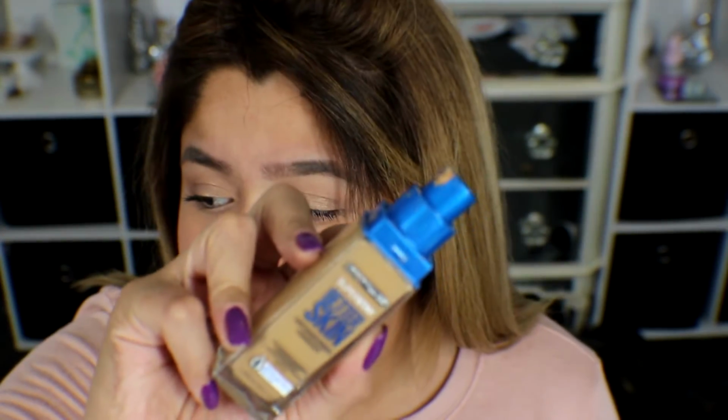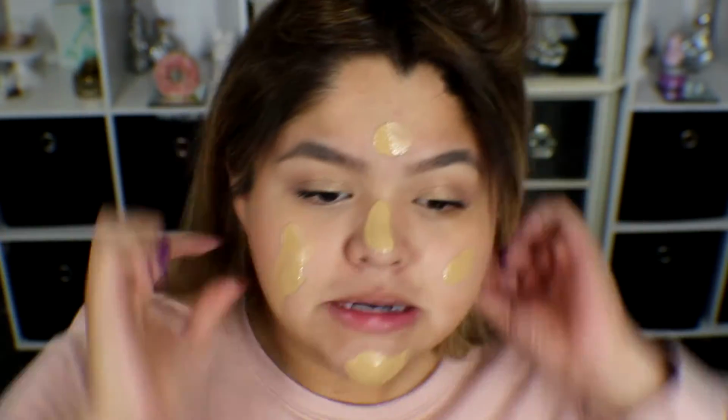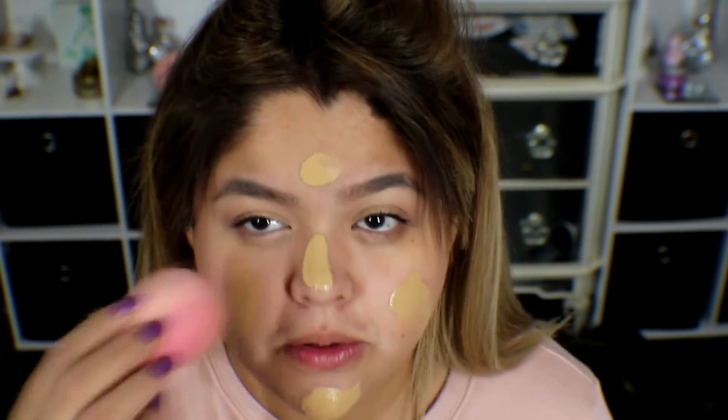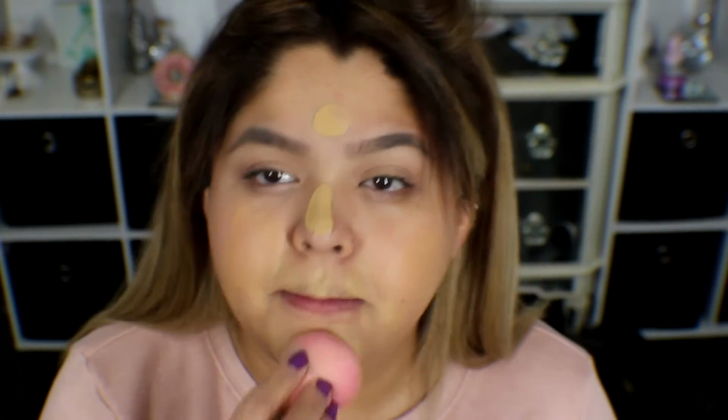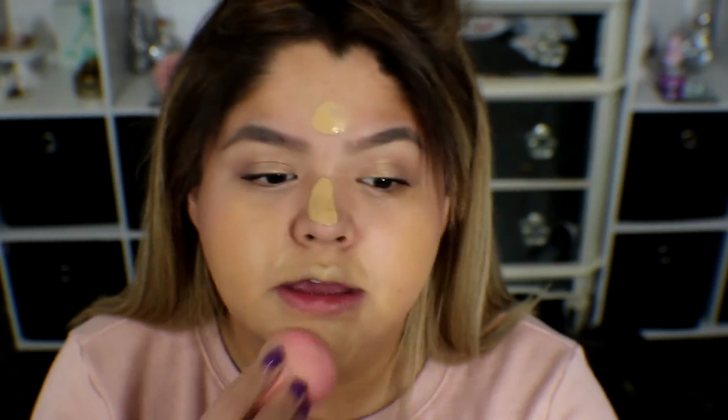So while those are drying, I go ahead and put on my foundation. The foundation I like to use is the Maybelline Better Skin. I just know with this, I'll have flawless skin and it won't look crazy, and I don't have to overwork it or blend it in too much. This is super quick and easy. It gives me what I need, evens out my skin tone, and the color of my skin matches the rest of my body. So this is what I'll use. This is literally the foundation and the makeup routine I used in Florida when I was over there in the heat.